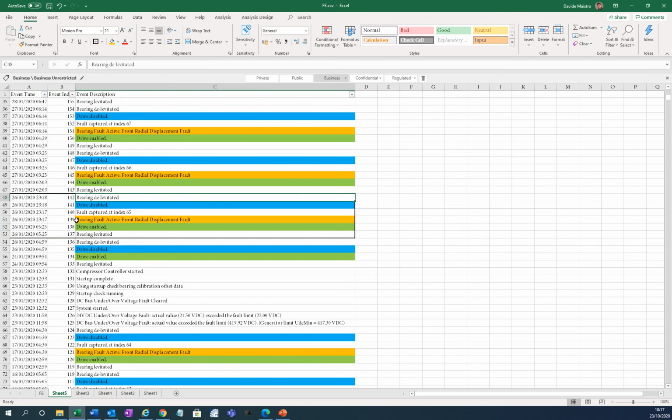Now, the bearing fault here happened after a while that the compressor was running. Okay, so for sure, this is not happening during ramping up. And probably this is happening either at part load or during shutdown. So in order to have an understanding, then we can go to index 65 here.